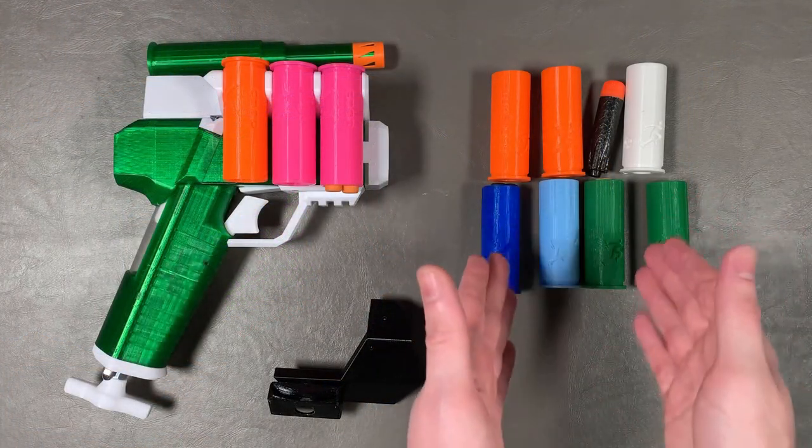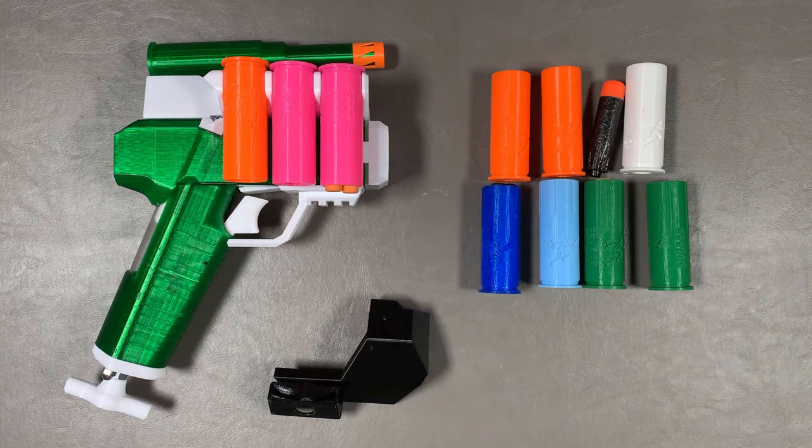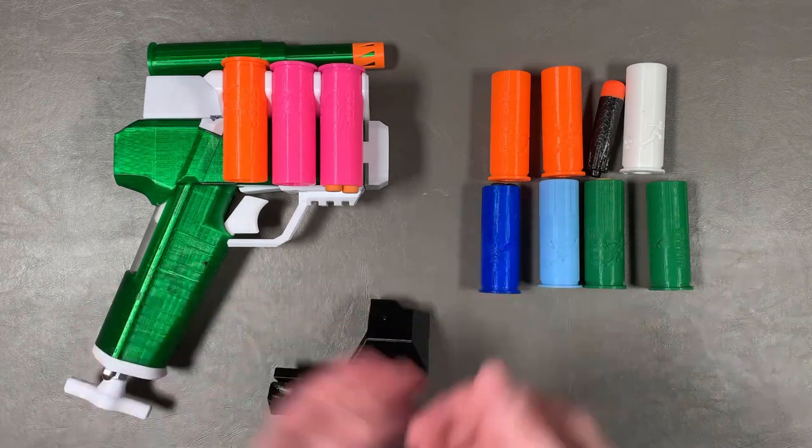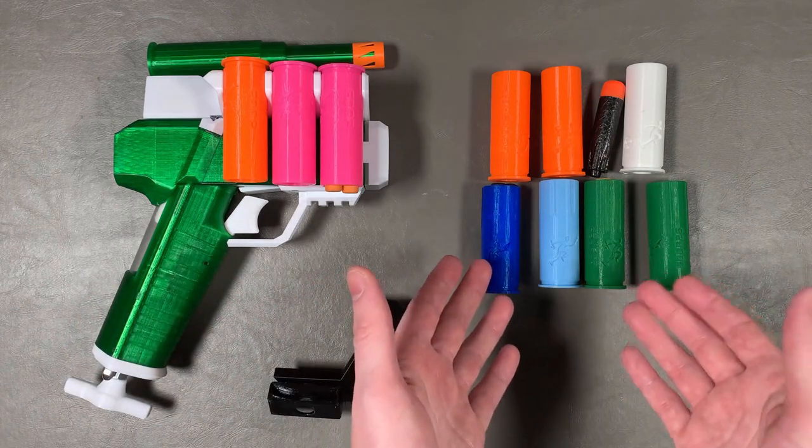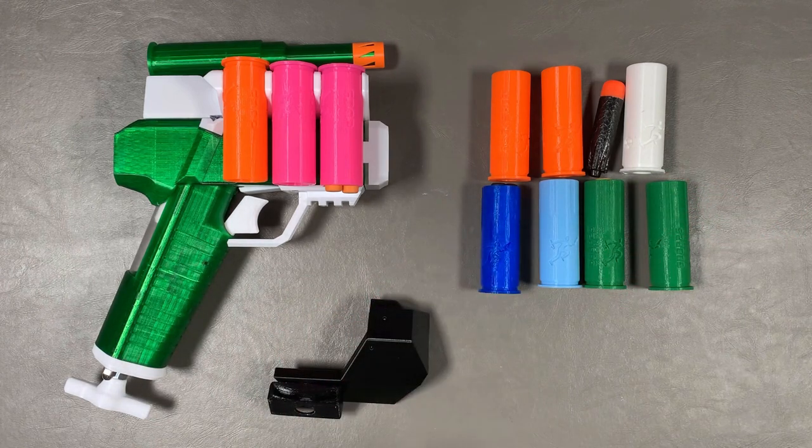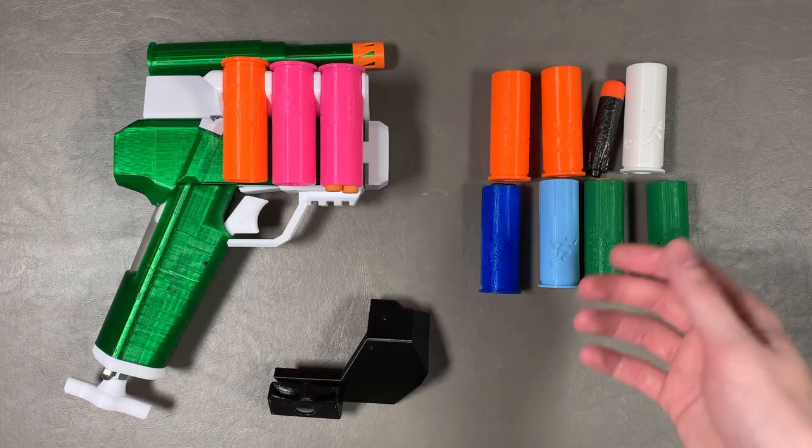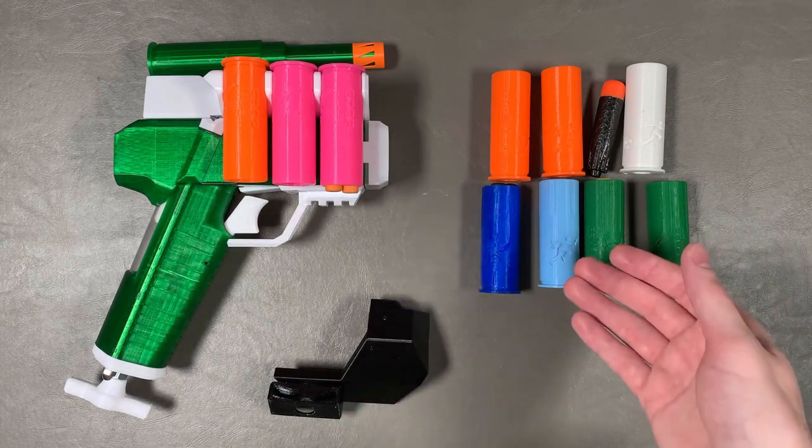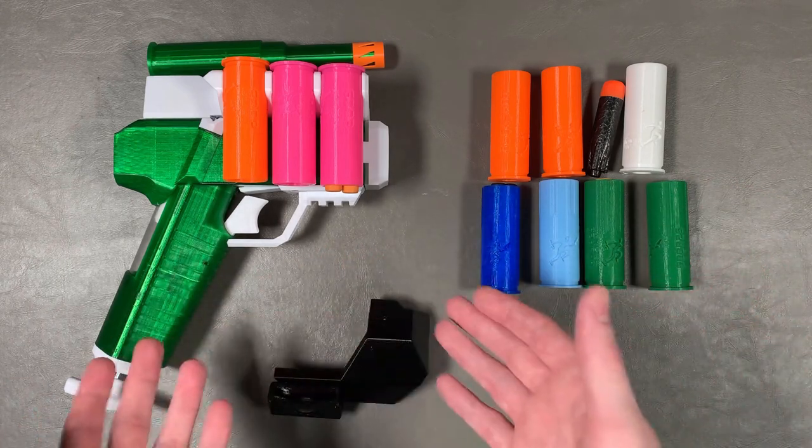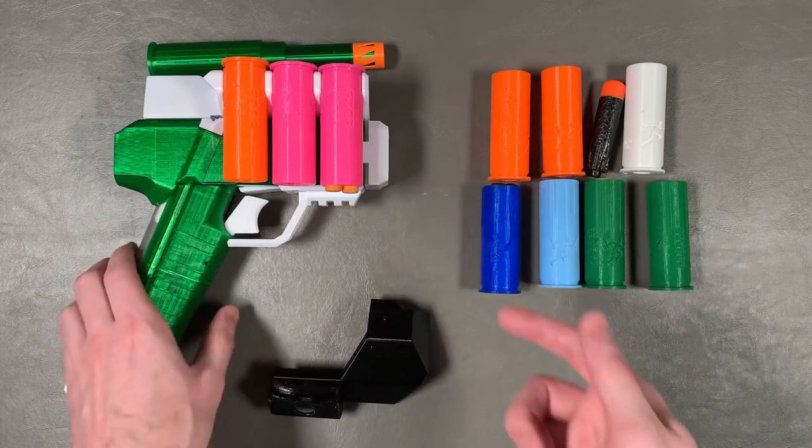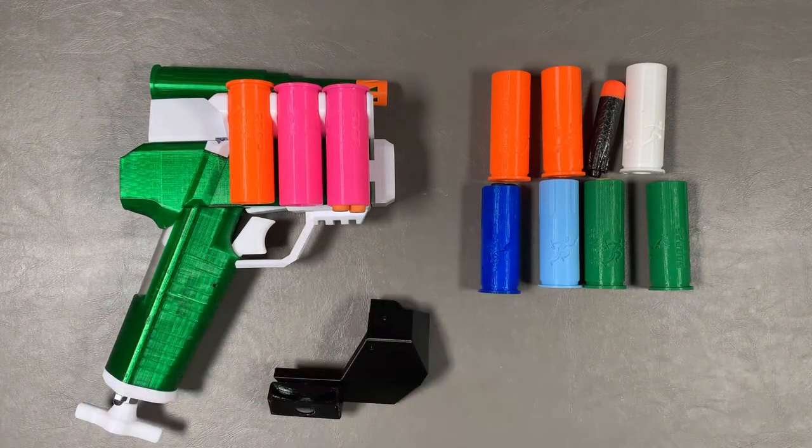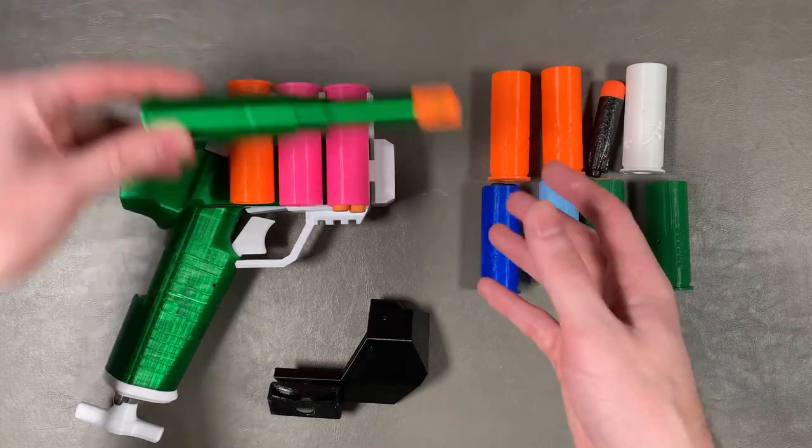Well, if you're already invested in the Spring Thunder shell ecosystem, then I can highly recommend a Breaking Wind. If you're interested in getting into the Spring Thunder world, then this might be the first good step. I realize shells are a bit gimmicky. They can obviously offer something unique by holding different kinds of ammo in different quantities, but it is still gimmicky. You still need to be able to print shells or purchase printed shells. Sometimes shells can break. It's not for everyone. And I completely understand that if you don't like shells, then this blaster is probably not for you. You can just use one shell in the front and then front load it forever, which is a nice feature. But the whole gimmick is using shells out of this.